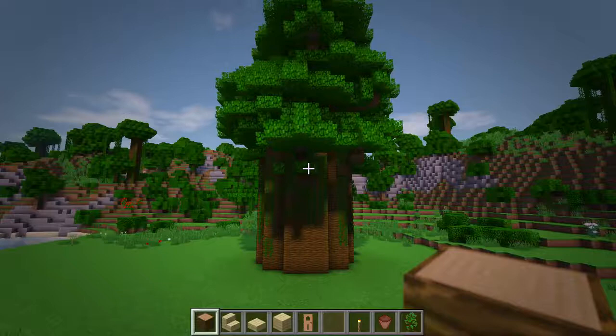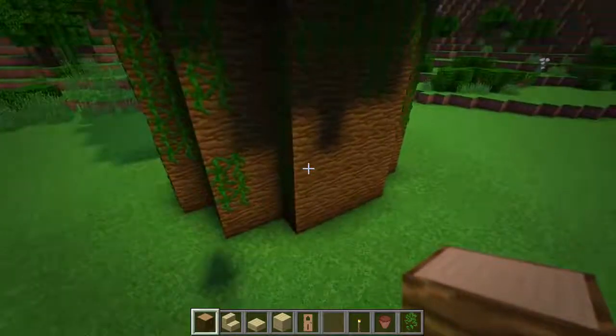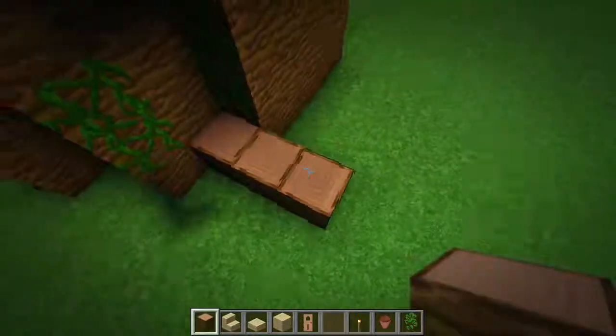Now with our tree in place, we will begin by making a front entrance room. So at the corners of the 4 wide front section of the tree, place out 3 jungle logs on each side that goes up 4 blocks.